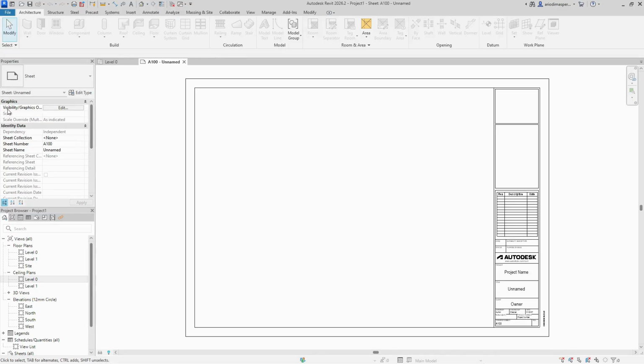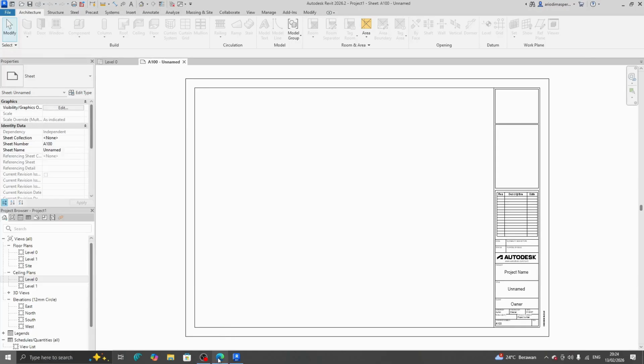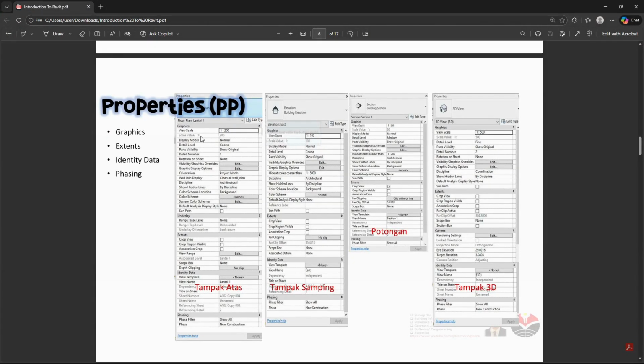In the properties, there's graphics as shown before, identity data, but if you're on different objects, I think there will be a different kind of view or data here.